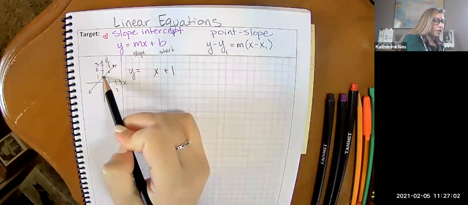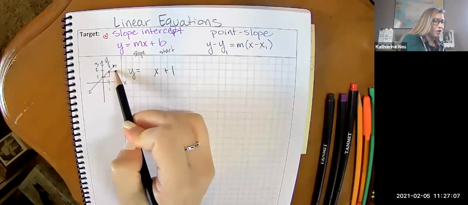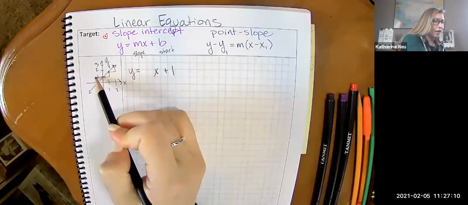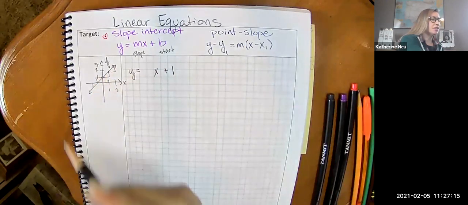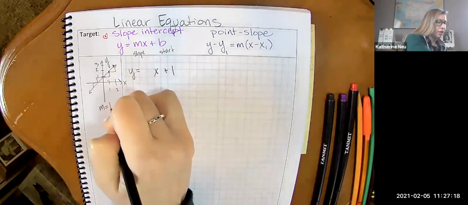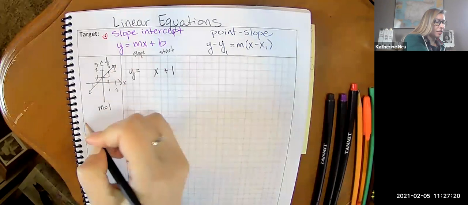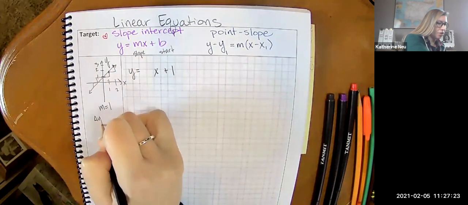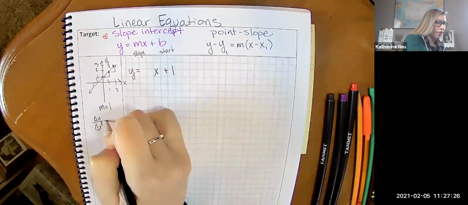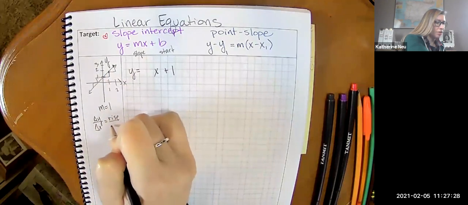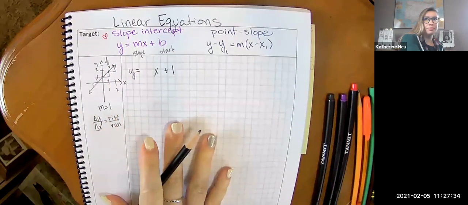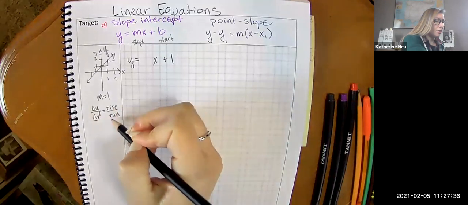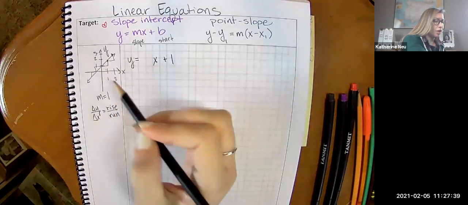So from 1 to the next point, I just go over 1, up 1, over 1, up 1, super easy. Or back 1, down 1, back 1, down 1. And so this just has a slope of 1. And you can see this as, since slope is the change in y over the change in x, also known as rise over run, is what we always say. In mathematics, a lot of the time we'll use triangles to show change. And so rise over run, you can do over 1, up 1, right?